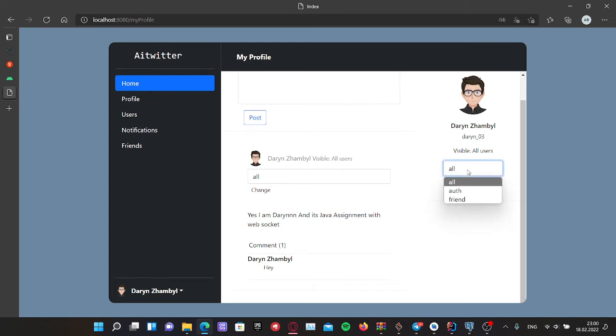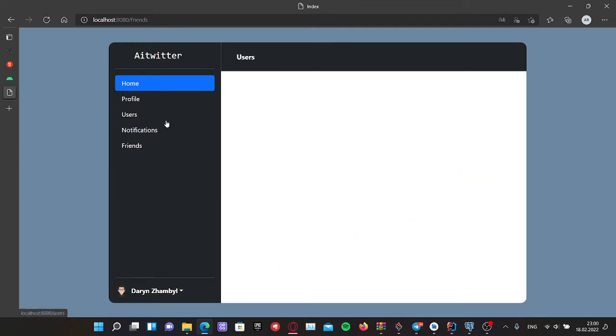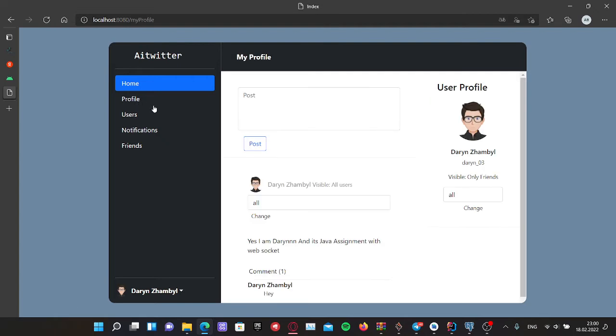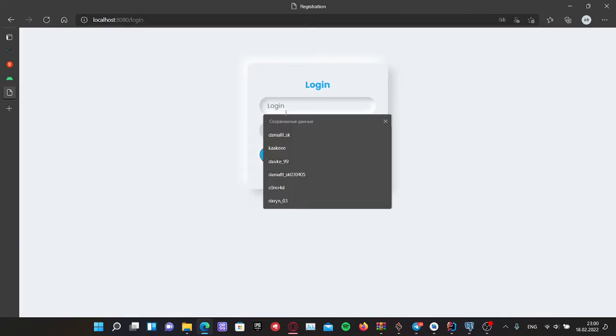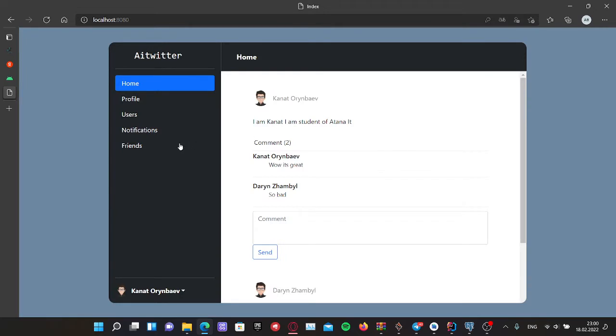And I can change our profile visibility from all users to only friends. We change it so that it says visible to only friends. Then we go to our first user, write the password and sign in.